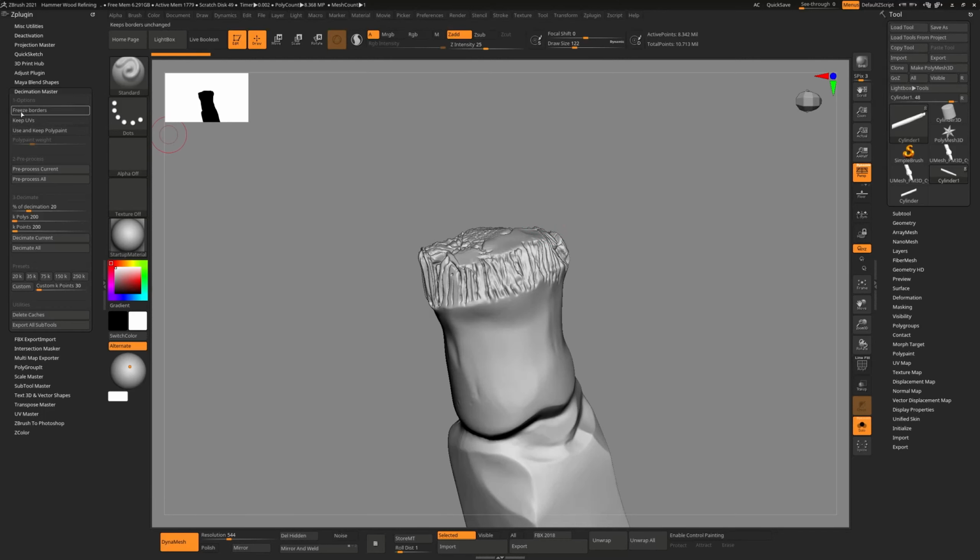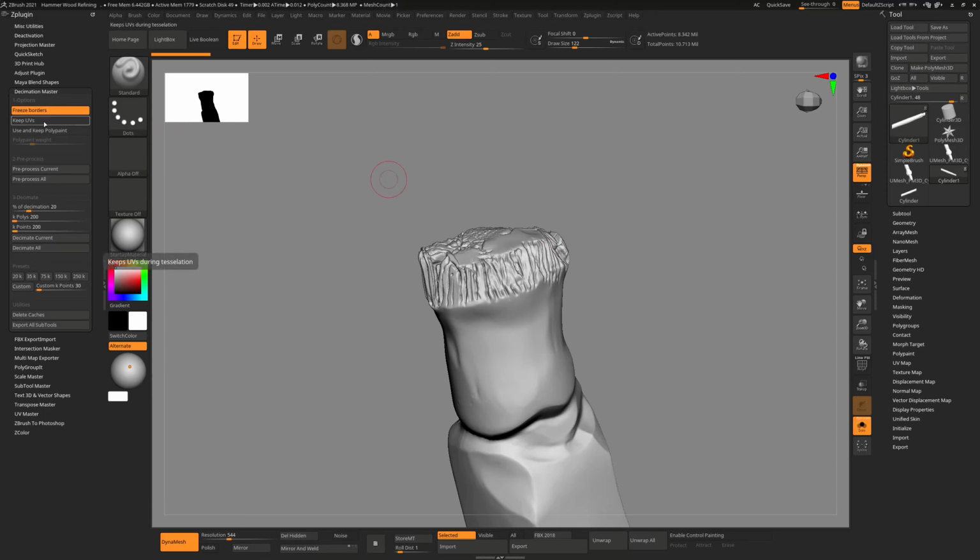So in decimation, first you can see there are options. So first option is of freeze borders. What freeze borders does, it will freeze your borders, or I can say it will keep any open holes or open edges in your mesh. It will keep it as it is. Otherwise, if you turn this off and decimate your object, and if you have any open holes in your object, that will gonna fill that hole and your sculpt may look different. So we're gonna turn it on.